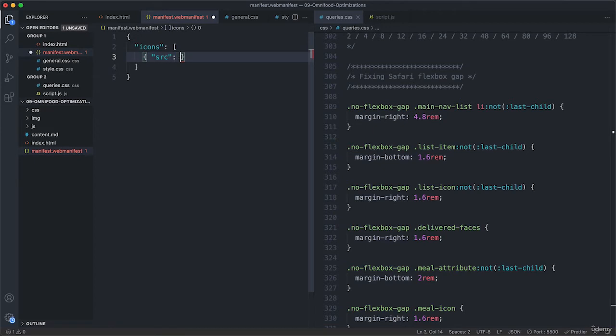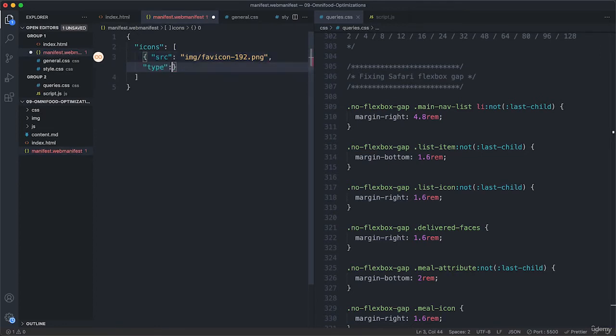So then source, and of course you will not know all of this by heart. So this is something that you copy from somewhere. And even right now, I am copying this from somewhere else. So I don't know this by heart. Obviously, that would be a little bit too much. So anyway, for the source, we have to move into our image folder. Here we don't need this slash actually. And then I think it was called icon-192.png. And yeah, so VS Code recognizes it immediately.